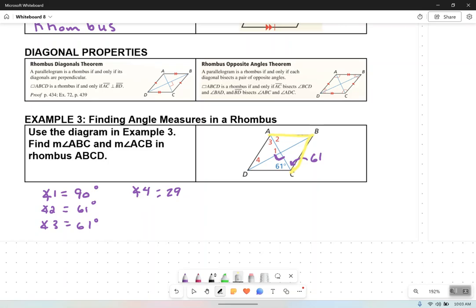But that whole angle ABC is made up of 2 triangles in that corner, right? And that's just like angle 4. So isn't ABC going to be really a 29 degree angle here and a 29 degree angle here added together to get that whole angle? What's 29 and 29 add up to, friends? So angle ABC right up here has to be 58 degrees. Okay. What other angle do they ask you to find? ACB. We've kind of done that already.